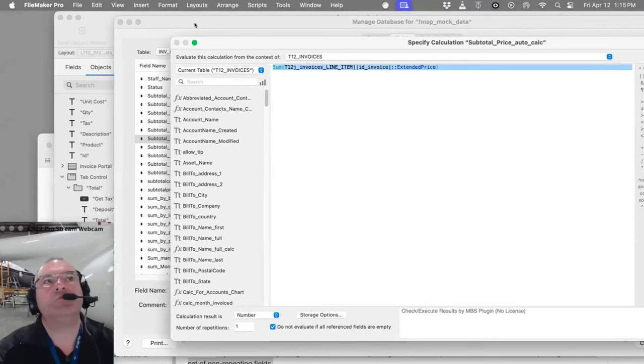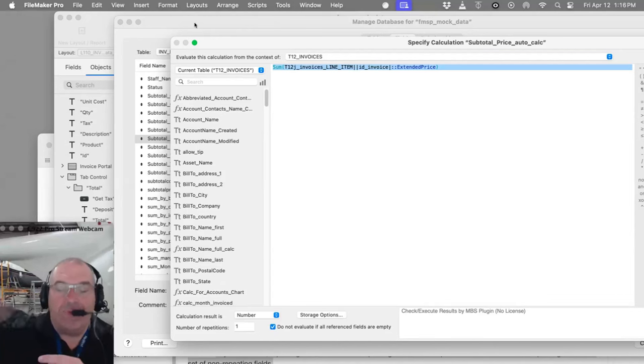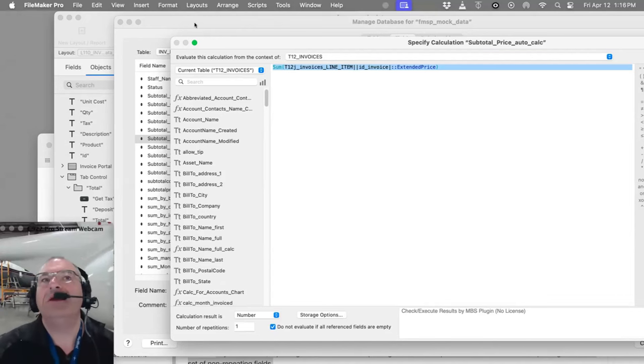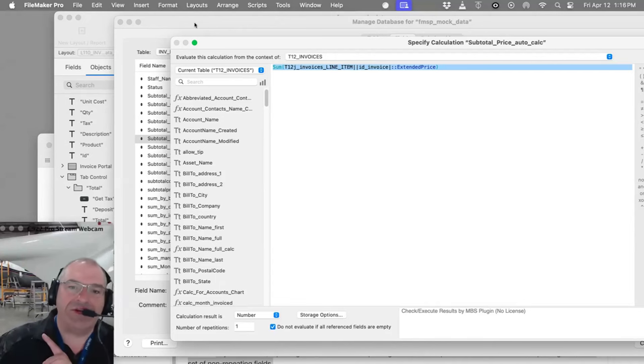This is one of those moments where, and I've had this conversation with some of the live stream people before, the summary field is going to total up data in the current table. And so if the data is local to the table you're on, you're getting a total. The total field is in the same table where there are lots of records. That's a summary field. If you're trying to get a summary of a bunch of data, but it happens to be across a relationship, use a calculation field that uses the sum function.